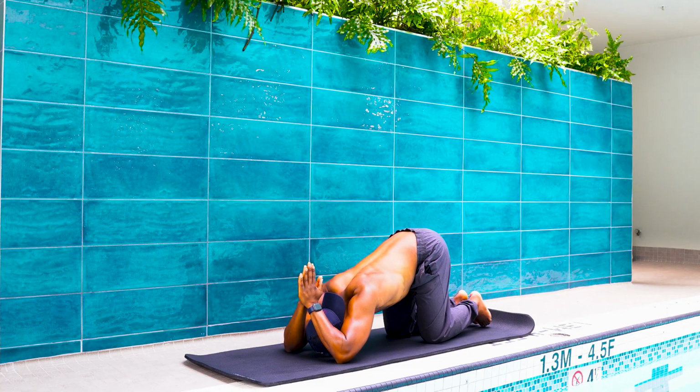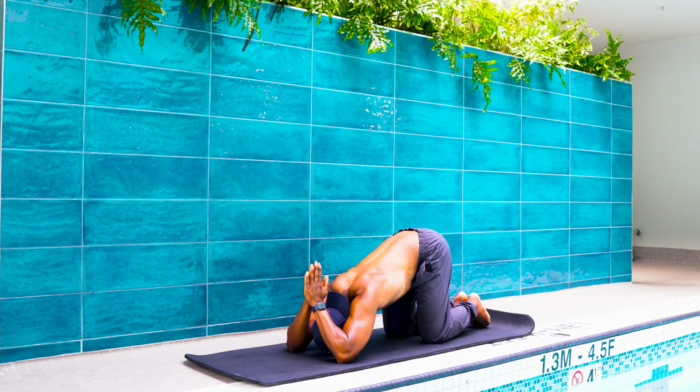Here's what's wild. This one stretch can increase overhead mobility instantly, so stay with it. Breathe deep. Five more seconds. That just unlocked your upper back. Now let's twist it open.